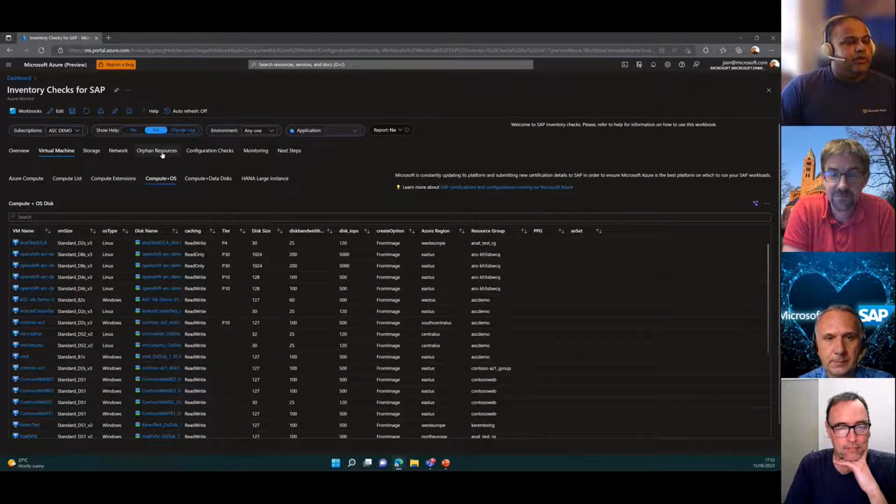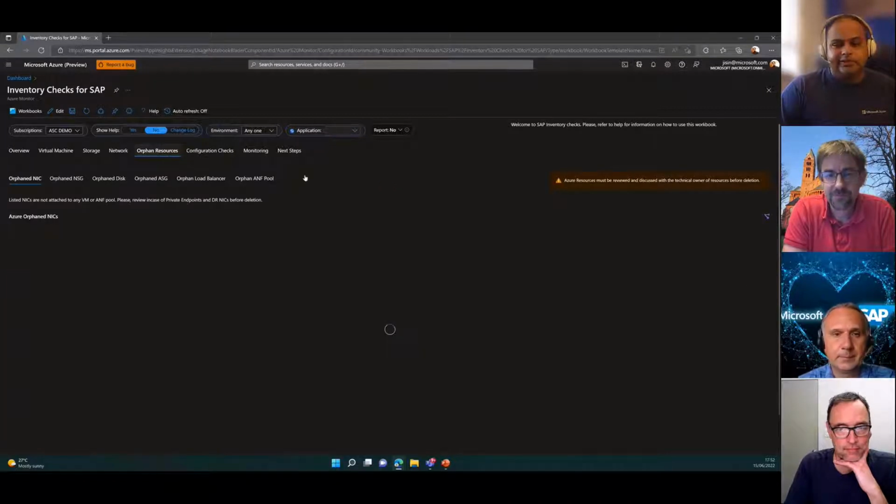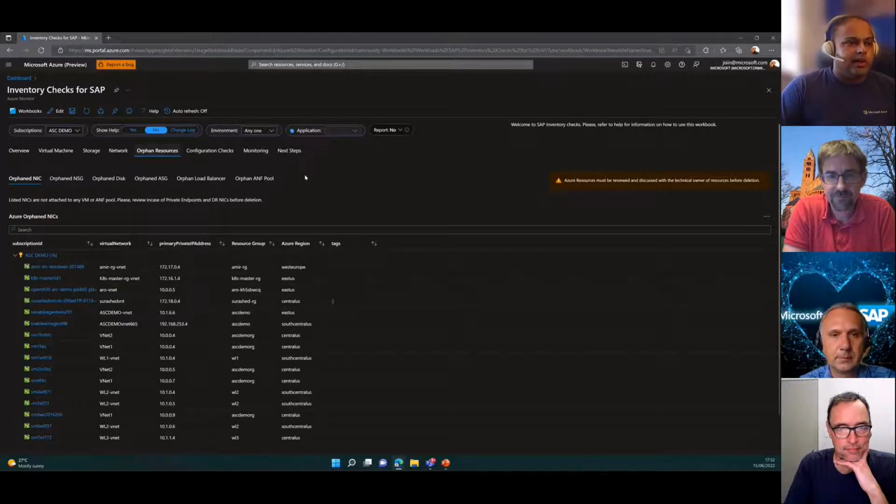The reason we are calling it inventory checks for SAP is that there are some configurations like accelerated networking or load balancer configuration. With load balancer configuration, we have specific guidelines to say always enable floating IP, or use HA ports. So we have written logic that verifies those settings.